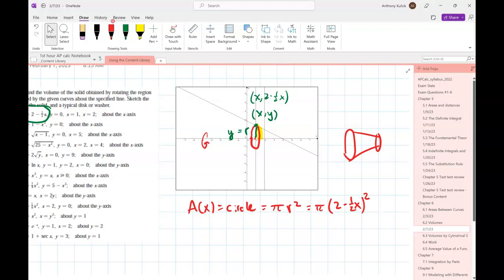But we should have said that expressly at the beginning, because that wouldn't always be the case, right? For something like this, definitely it would be, but not all of these ones will you want to integrate with respect to x.